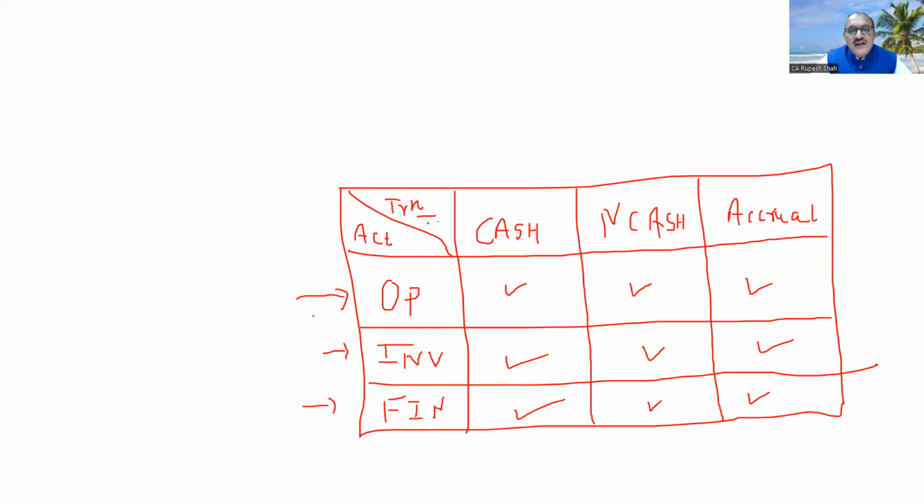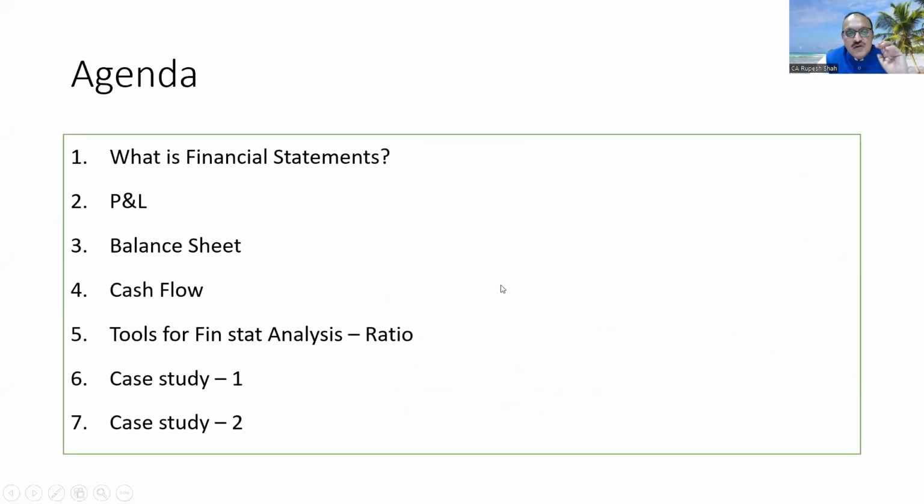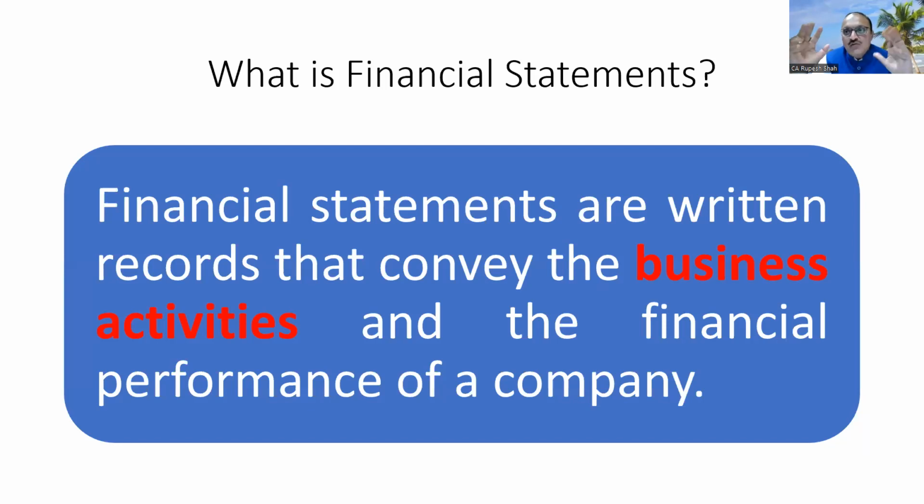These actually get recorded into the books of accounts, and we call them the financial statements. So in real life, each and every transaction gets recorded into the accounting system, right? And at the year end or at the reporting period, maybe half yearly, quarterly, or yearly, the P&L account and balance sheet are prepared, which is nothing but collectively a summary of all these transactions captured into these two statements, the P&L account and the balance sheet. And we understand the performance of the company.